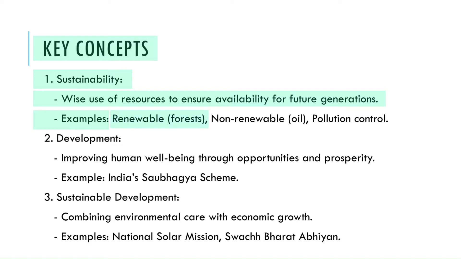For example, renewable resources like forests should be used at a rate that allows natural regeneration. When we cut down trees, it's essential to compensate through practices like afforestation and reforestation. Afforestation refers to creating forests in areas where there were no forests previously — planting trees on barren or unused lands to establish a new forest ecosystem. Reforestation refers to replanting trees in areas where forests were previously cut down or degraded, with the goal of restoring the forest to its original state and repairing damage caused by deforestation.